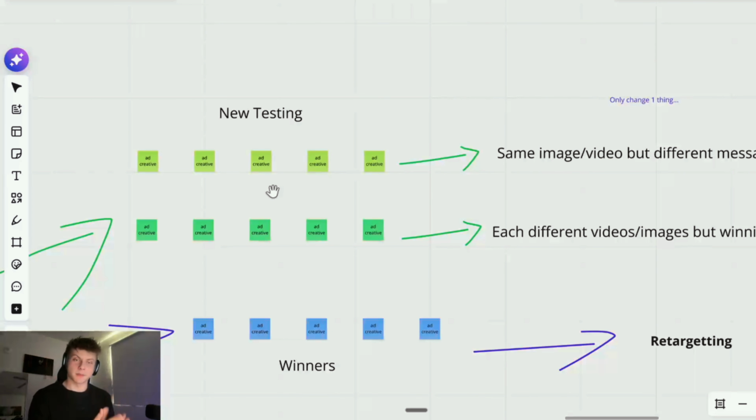If it did really, really well, I'd say you would only want to change one thing, and not go as drastic as changing the person talking in the video or changing the background. You don't really want to do those things. You want to change one thing. You want to test the hooks. You don't want to test the CTAs. You don't really want to test the entire message or the entire video, right? You want to keep those as similar as possible. And from the ones that did okay, that's where you want to test bigger changes.